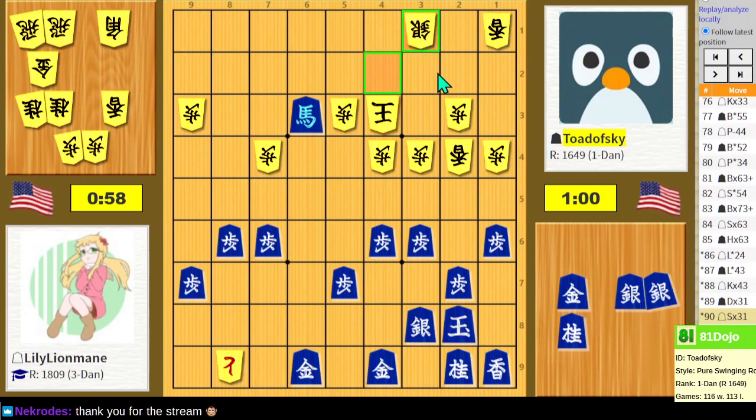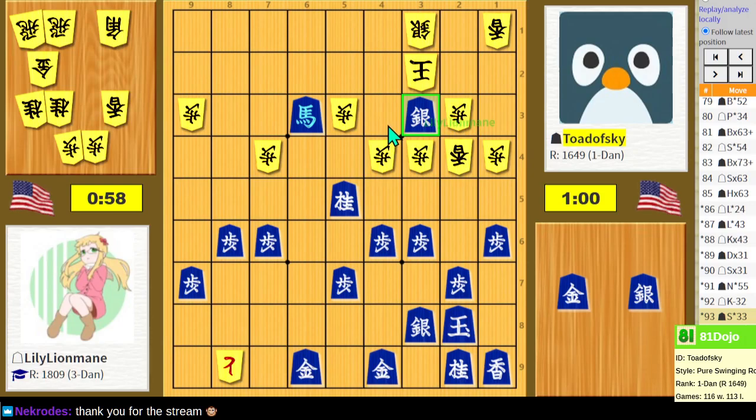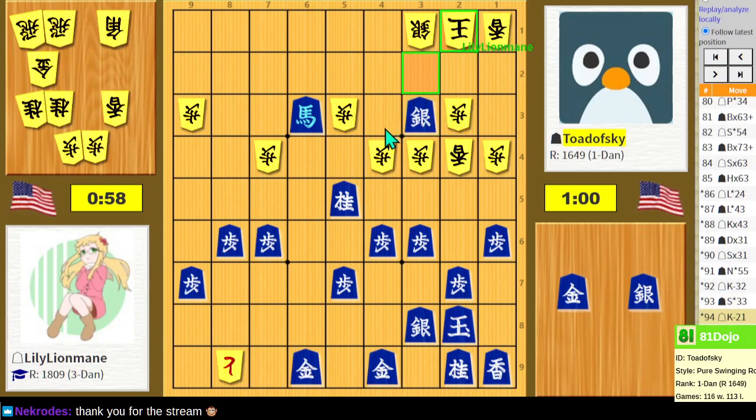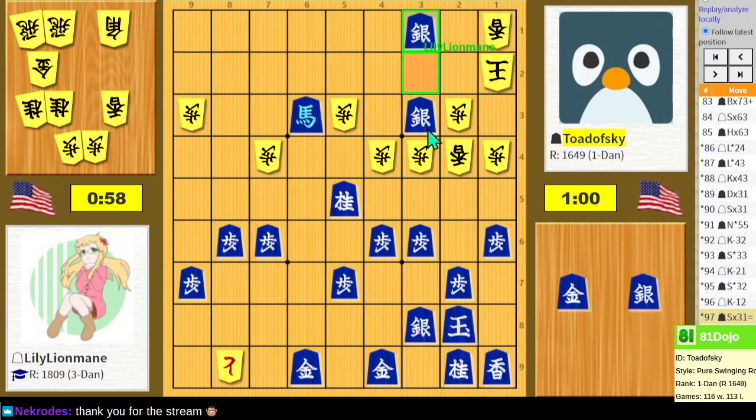I guess I should try to solve this, shouldn't I? Goodness, where is it? So, check. Yeah, so we don't need the knight at the end of the combination. We can use it here instead. Oh, that's kind of cool. Okay. Yeah. Right.